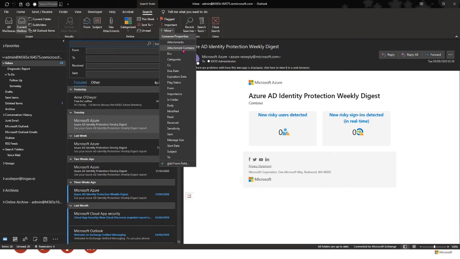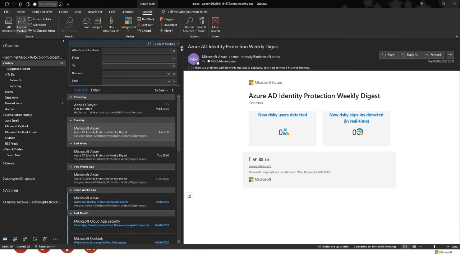And this attachment option is quite a handy little one. If I click on this one, I can see it appears here for me. What this does is allow me to search for content that's in an attachment, so it saves me going through a load of emails and opening each individual attachment. If I know that I received an Excel sheet or a PDF and there's content in that, I can search for that.